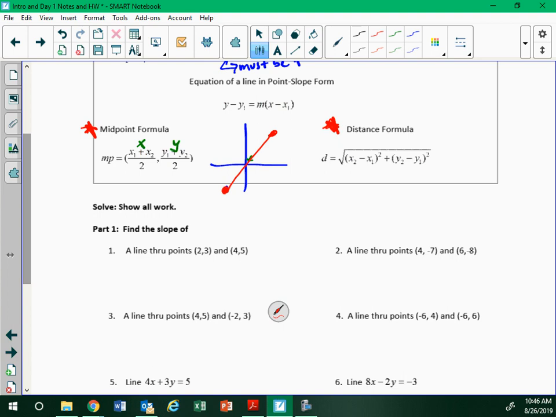My calculus kids last year actually told me about the sleepy owl as the way they helped remember the distance formula. I hadn't heard of that before, so I'll share that with you. A lot of times students forget whether it's plus or minus. So they said the sleepy owl, these are like the eyes closed, and this is like the beak. So that helped them to remember it was subtract squared plus subtract squared. You can use it if you want. You don't have to though. But make sure you don't forget your squareds.